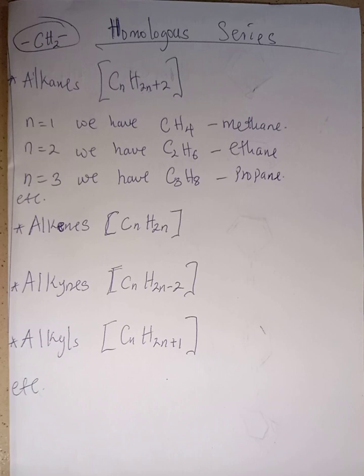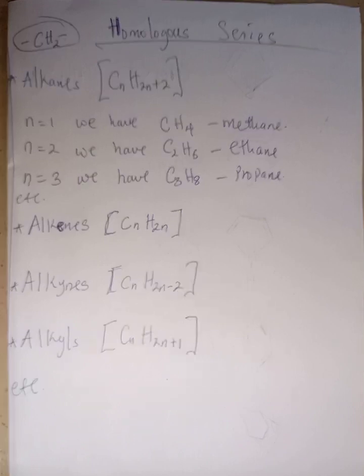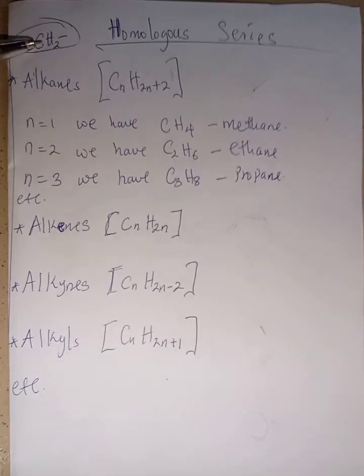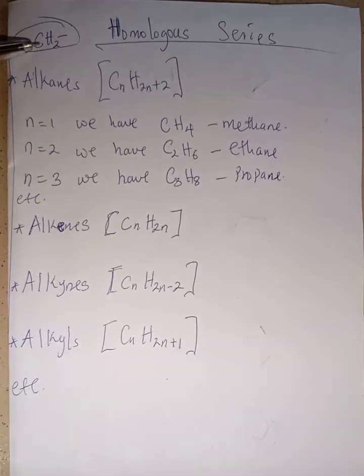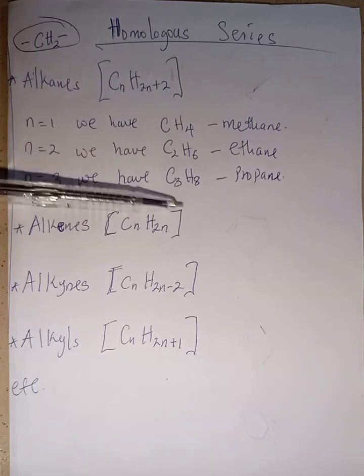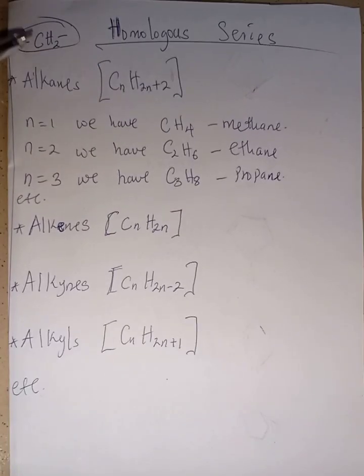A series of organic compounds whose successive members differ by a CH2. Look at where I wrote it. If you just write CH2 anyhow, it's not correct. The CH2 has a bond here and a bond here. If you check inside this actual series, you see that all of them differ by CH2, which has a bond here and a bond there. This is the most correct way to write this. You're not just going to write CH2 like that. Carbon should have 4 bonds. We have already explained that.